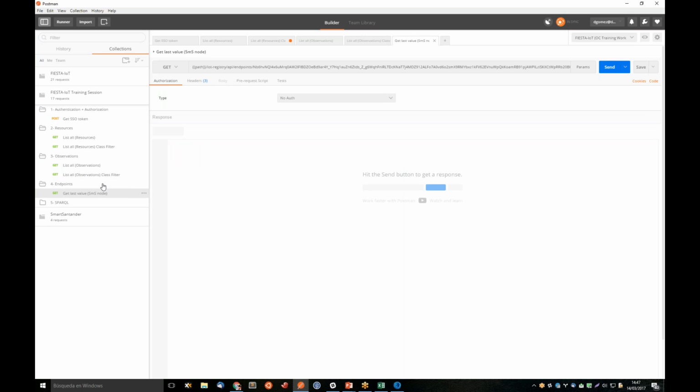Regarding the endpoints, as I said a couple of times before, an optional parameter of the IoT resource registration is including an endpoint for every resource registered. In Smart Santander, we have registered an endpoint for each sensor that we have in the platform, so that by calling this endpoint, you will be able to retrieve the last value measured by these sensors.